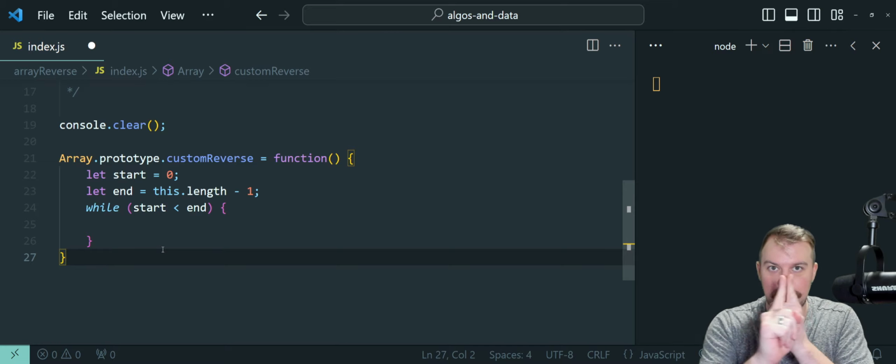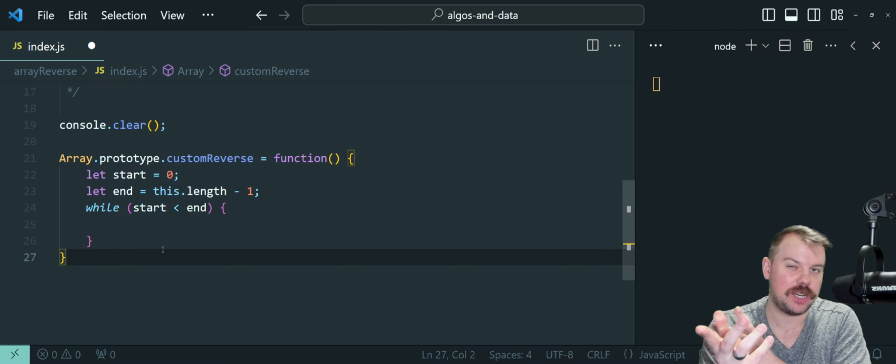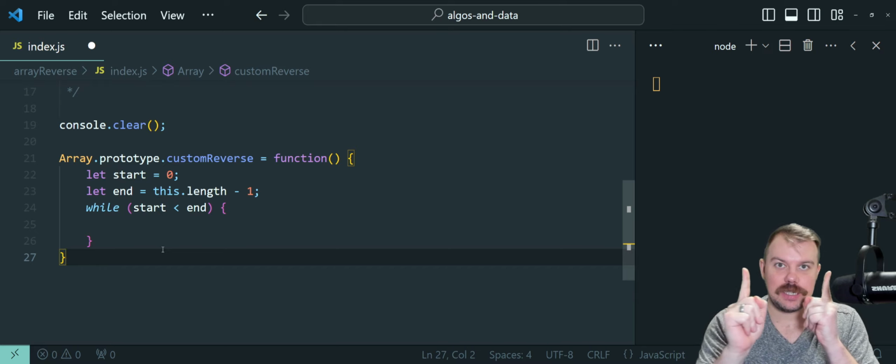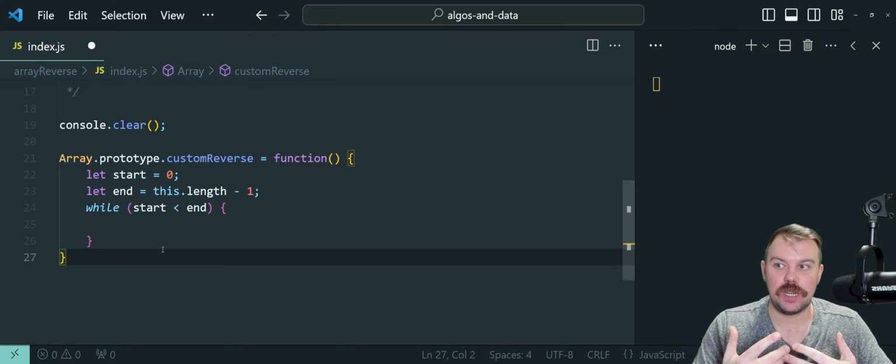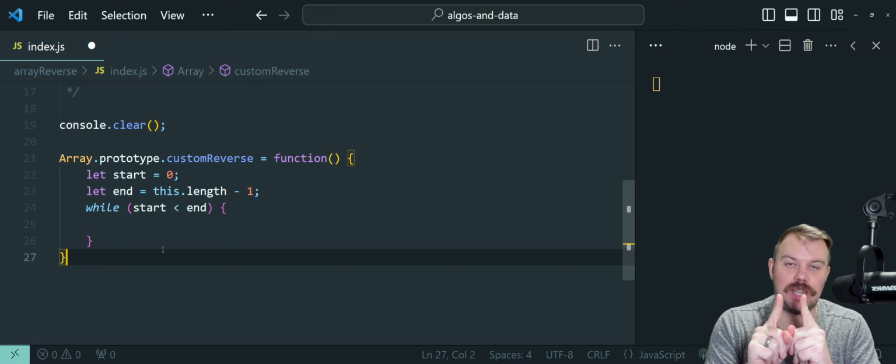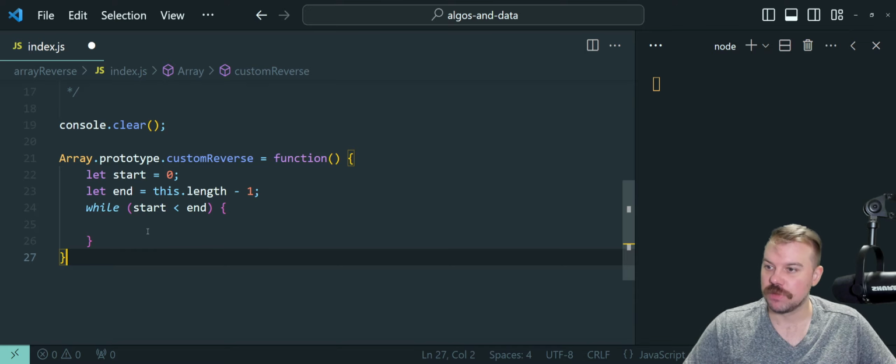So until they become equal or cross each other, which technically will never happen, but as long as they keep approaching each other, it's going to keep swapping elements, and until it gets to an equal or greater value, it will then stop because we have gotten to the center of the array, whether that is an element itself or just two elements adjacent to each other, like in an even array rather than an odd array. So that's all we got to do.